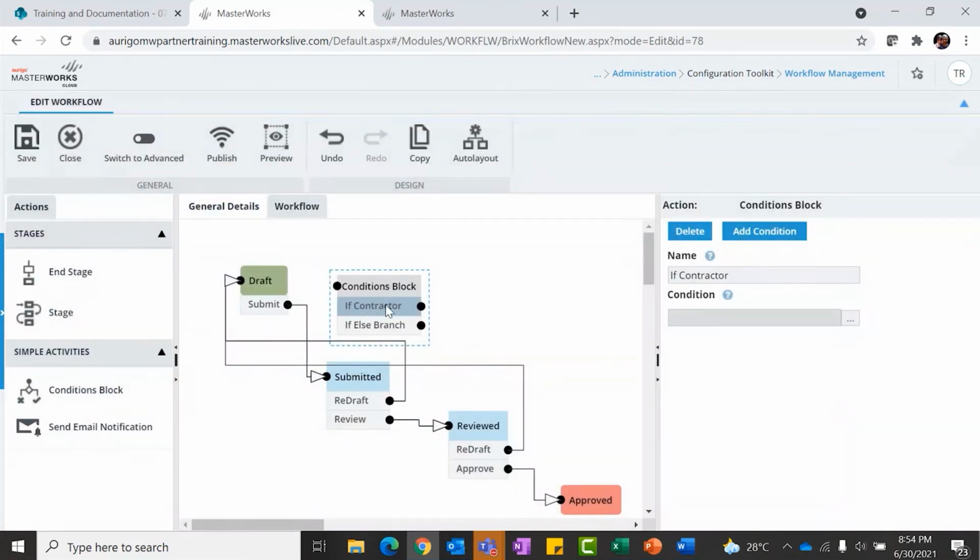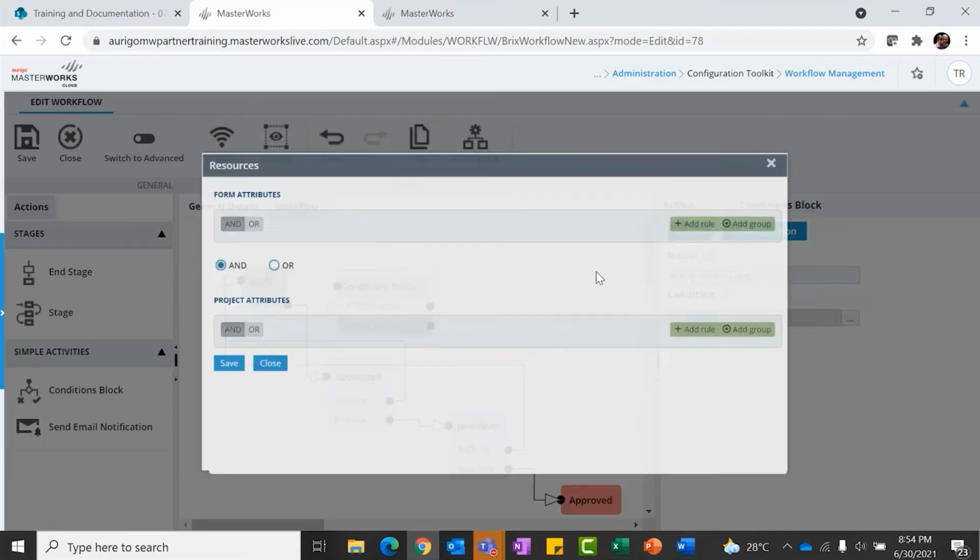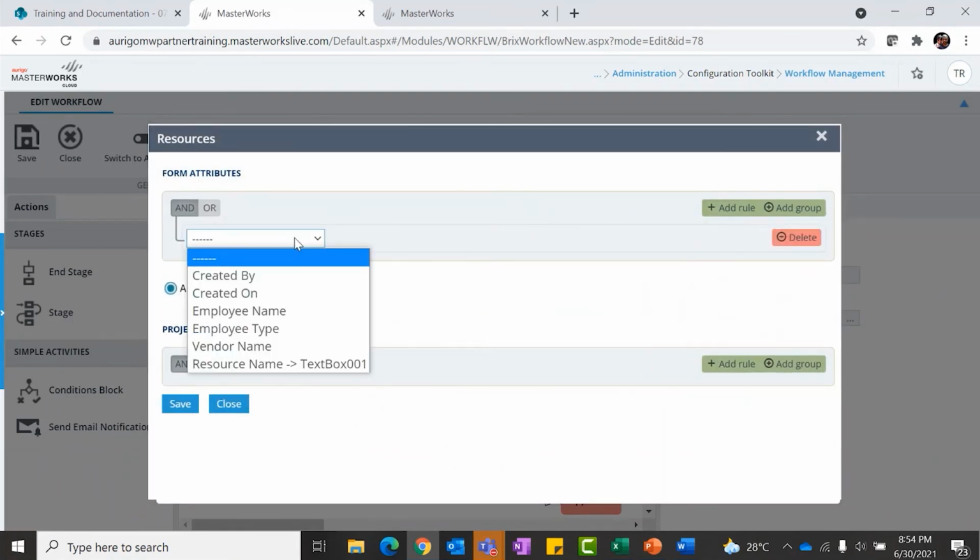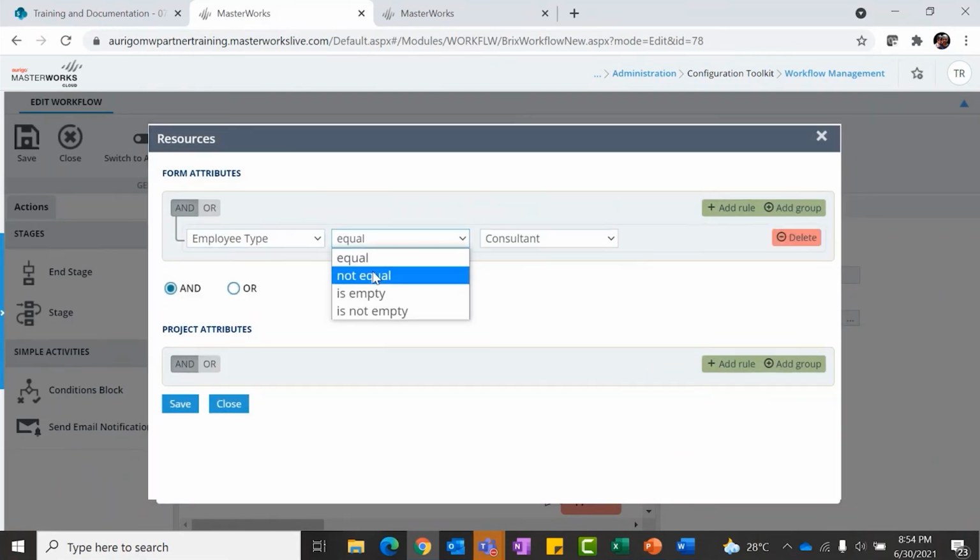Right. So this is the condition that would lead me to go to submitted. This other condition should jump this whole thing and directly go to review. So I am going to change it to any other type, and I add the condition here: not equals contractor.